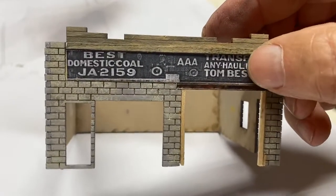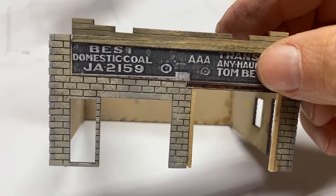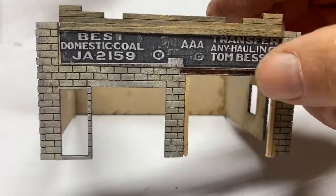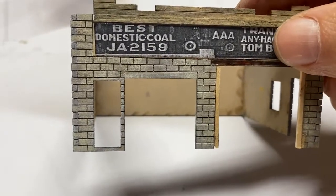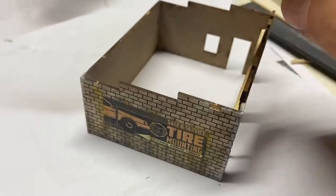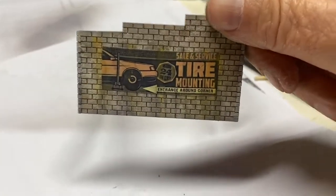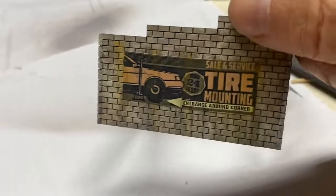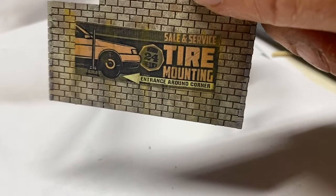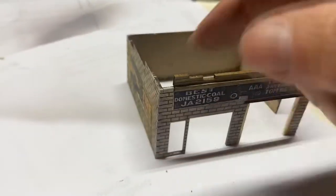Now this sign was actually from the original building that stood, and it was kind of a coal company and a hauling company. The left side being the coal company, and you'll see how that works out. On the side of the building, because there's going to be an alley here, and it's going to be kind of closed off, but we put an automobile-related sign. It says tire mounting, and if you look closely, it says entrance around corner, because there's going to actually be a piece of chain link fence over here.